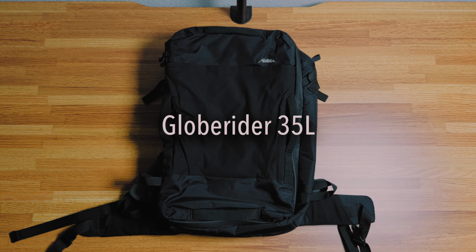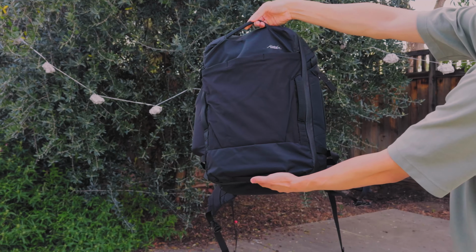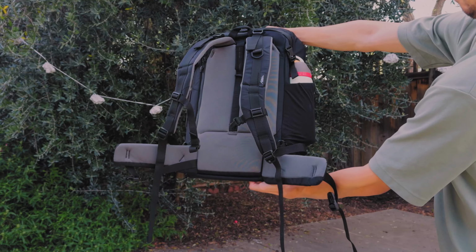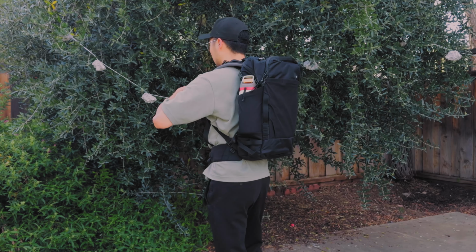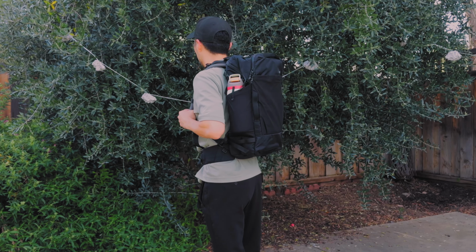I spent time with the Globerider 35 liter from Matador, and they've needed this size in their lineup for a while. So in this video, I'll cover the good, the bad, who it's for, and why this will probably become Matador's best-selling travel bag.